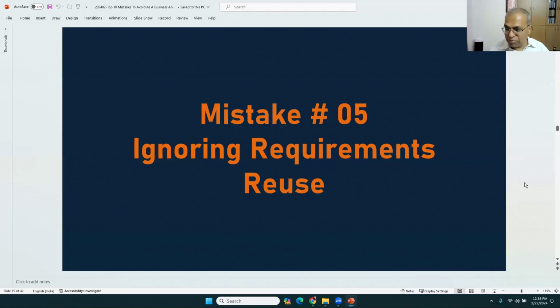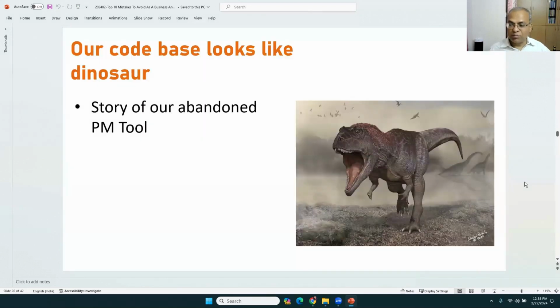As I said, we developed a project management tool, and this tool got sold to a few clients as well. But over a period of 4, 5 years, when we looked at the code base of the application, it had become humongous. We were spending a ton of time making even a minor change because we make some change somewhere, something else breaks. And of course, because of this, we had to abandon that product because we were not making enough money to support the product maintenance.